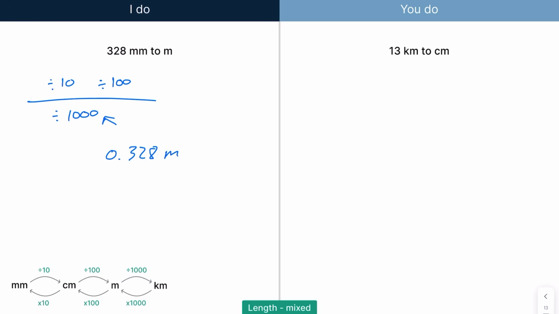Okay, so on the right, we've been asked to go from kilometers to centimeters. So I'm going this way. Again, I'm going to times by 100, then times by 1000, or I can combine the zeros. So there's going to be 5 zeros altogether. That's 4 zeros, let's add the fifth one in. That's 5 zeros. So that then becomes 13, 1, 2, 3, 4, 5 centimeters. That's quite a big number.